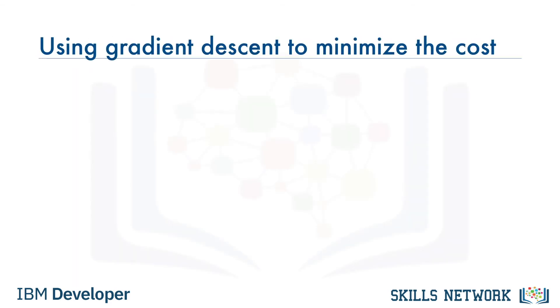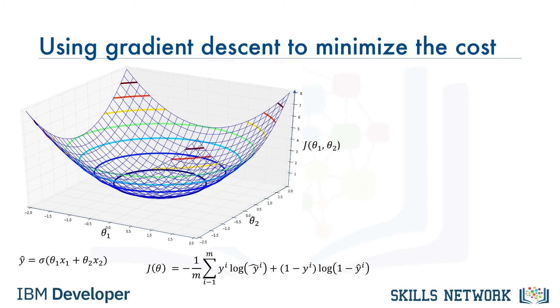The main objective of gradient descent is to change the parameter values so as to minimize the cost. How can gradient descent do that? Think of the parameters or weights in our model to be in a two-dimensional space. For example, theta1, theta2 for two feature sets, age and income. Recall the cost function, J, that we discussed in the previous slides. We need to minimize the cost function, J, which is a function of variables theta1 and theta2. So let's add a dimension for the observed cost, or error, J function. Let's assume that if we plot the cost function based on all possible values of theta1, theta2, we can see something like this. It represents the error value for different values of parameters, that is, error, which is a function of the parameters. This is called your error curve, or error bowl, of your cost function.